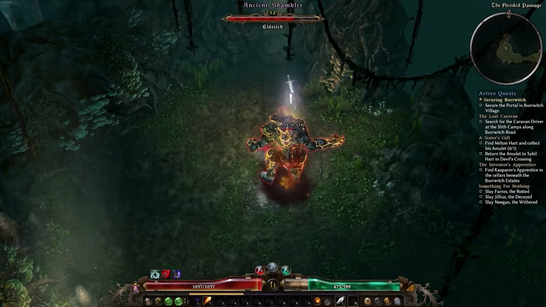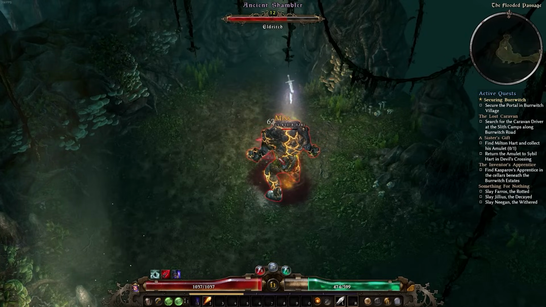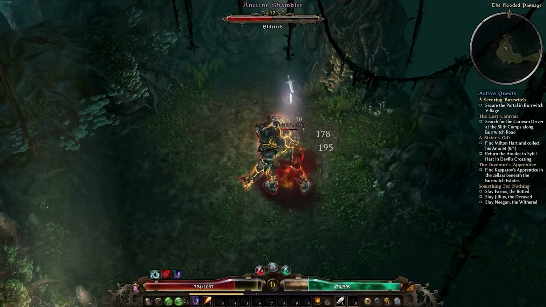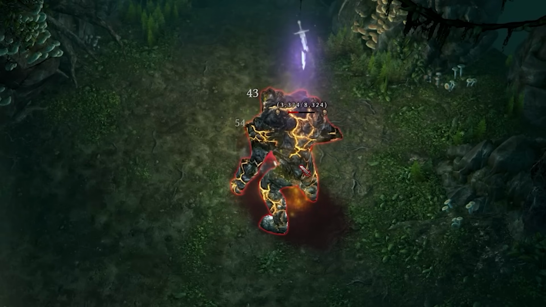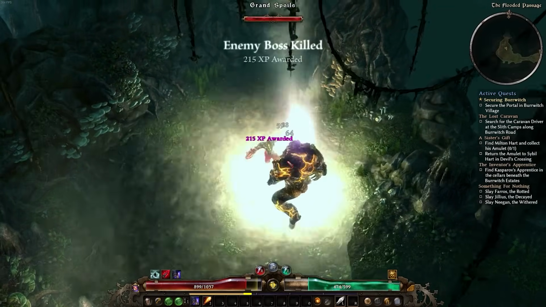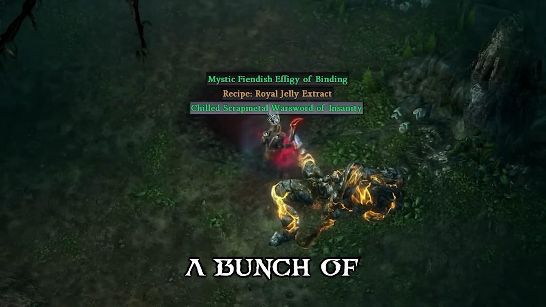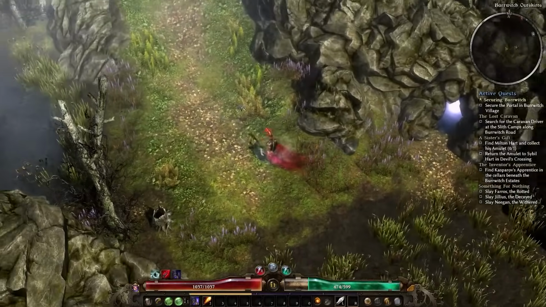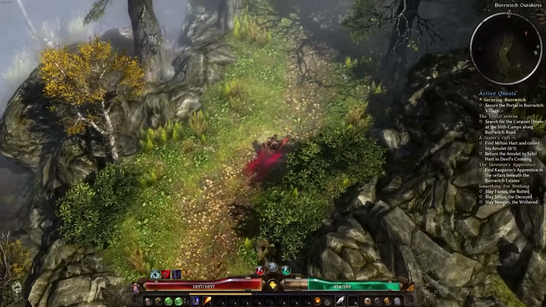I have to say, so far, the bosses have been a bit disappointing in terms of their mechanics. They're not crazy. I guess the one that was summoning zombies was quite fun, but one other one, and this one, is just standing, hitting me. AoE attack. Okay. There you go. A bunch of stuff. And a recipe for some royal jelly. My favorite. So where am I on the map now? Oh, it seems like I've bypassed the bridge.